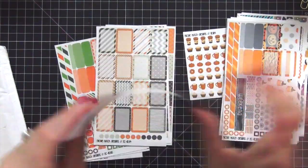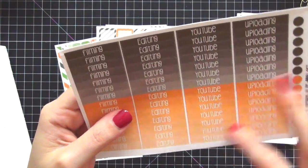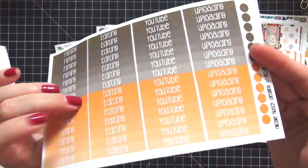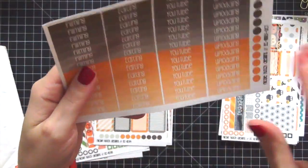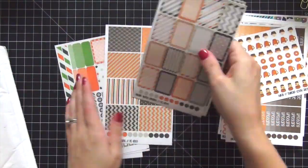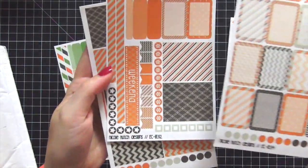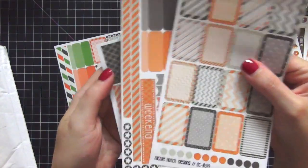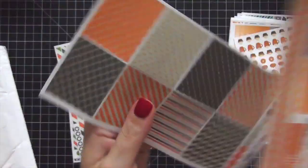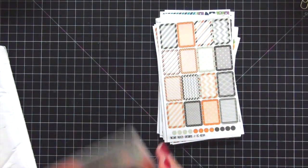Now, here are the other headers that I talked about where you can buy the single ones. I love these. I'm doing filming, editing, YouTube, and uploading. I love these. So I got these printed out to match that theme as well. Then there's another really cute fall one that I like. I'm loving this one here. These colors are really gorgeous. Look at those. I love them. I love her shop. I'm just totally addicted to them.